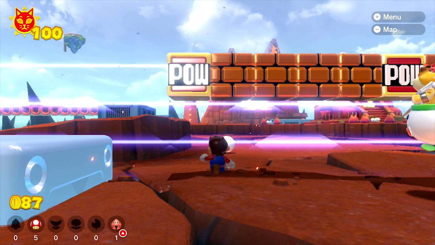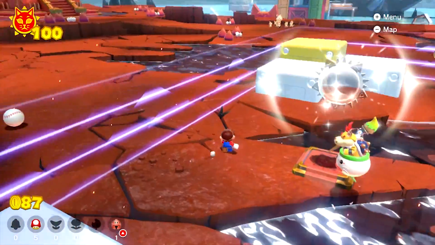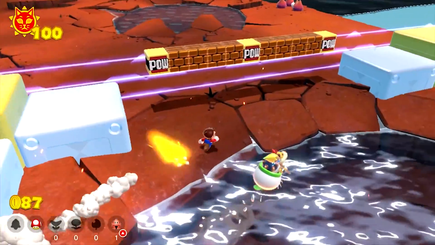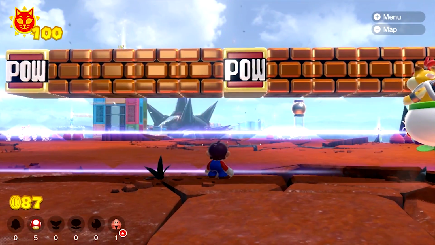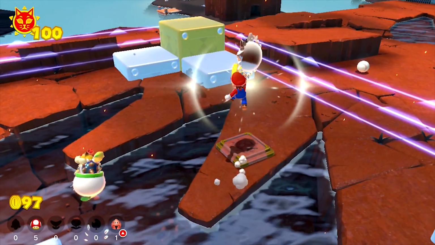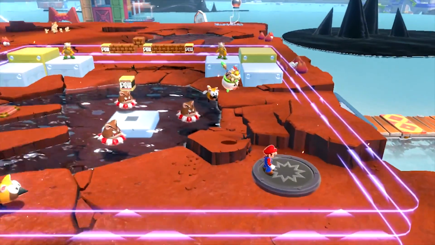One of the last visual glitches I want to talk about involves causing the POW blocks in this arena challenge to act in weird ways. To do this, you need to hit the POW block and regular brick at the exact same time, finish the challenge, then reload it, and you'll see that the brick is not in the right place.